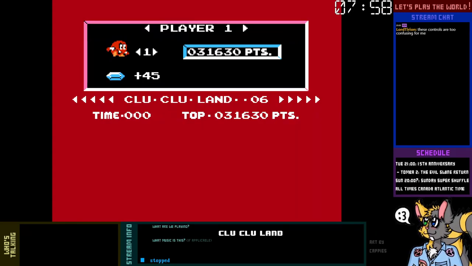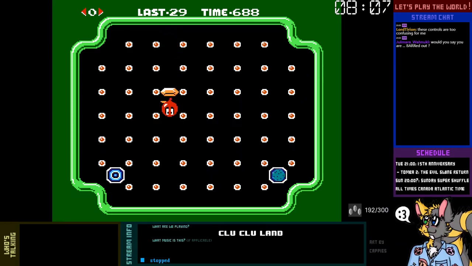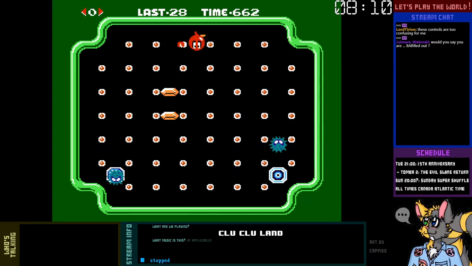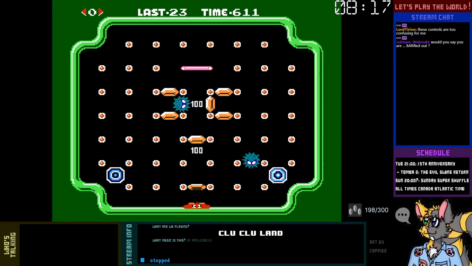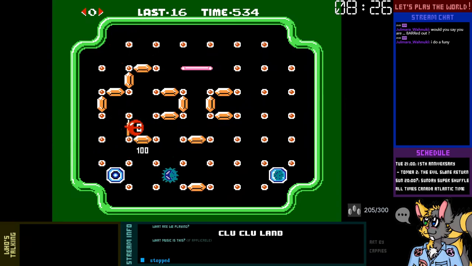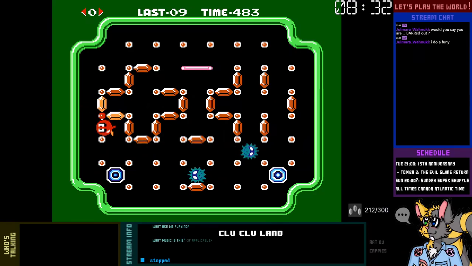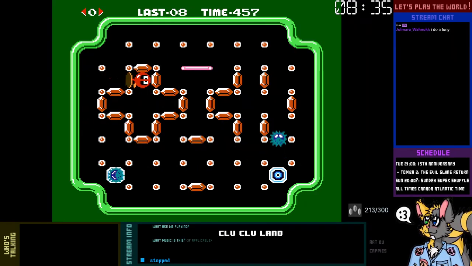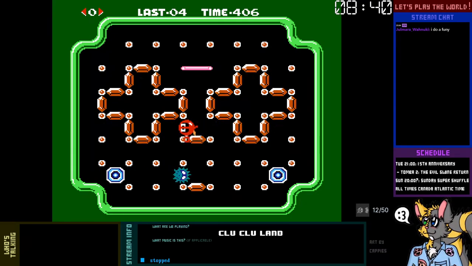So now we've looped through... Actually, no, I think there's still one stage left. No? Okay, we're back to green. Oh yes, an important thing to note that I did not note, but you might have noticed by now. The spike dudes cannot cross the bars.